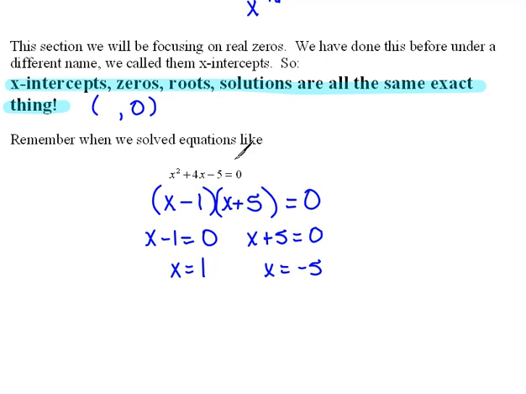So we have an x-intercept, which is really what we're finding here. The solution to this equation is the same thing as if we had had f of x equals x-squared plus 4x minus 5.